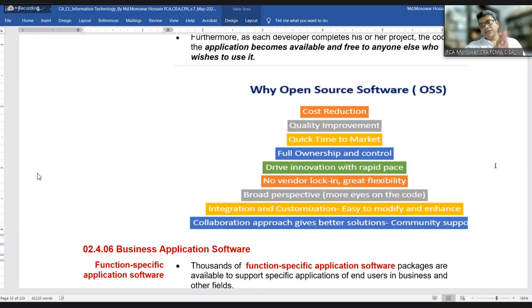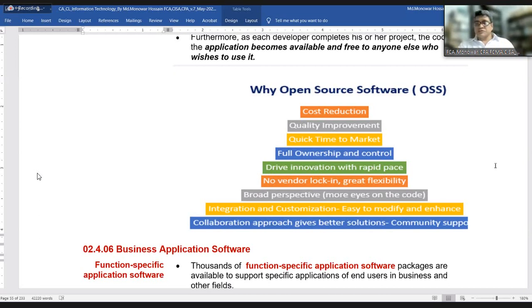For example, if we purchase some software, we have to pay an annual maintenance charge for each and every software. But with a few software, if you purchase it, you do not need to pay annual maintenance. For example, if you purchase Tally software, you get the ownership of that software for a lifetime. You do not need to pay an annual maintenance fee.